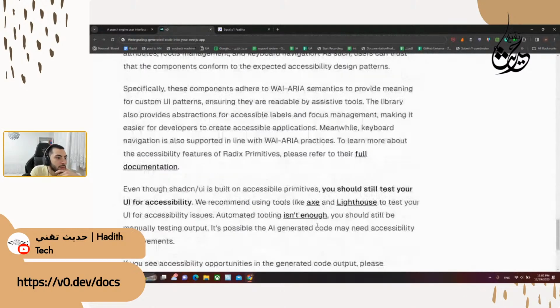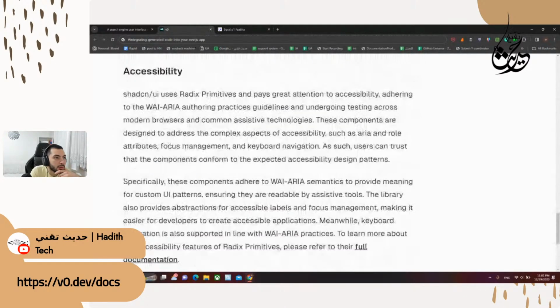Just give me a second for the accessibility. So they pay attention to accessibility, and they are following the WAI-ARIA authoring practices guideline, and they're going testing across modern browsers.